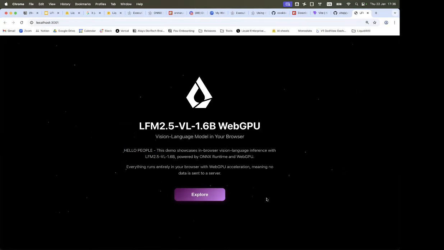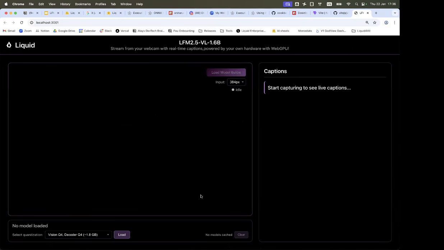And now when you're here, we can actually use it. So let me use it, right? I've been talking and we haven't used it. So let me click explore. So let me select a model. So here you can pick, I mean, we provide different quantization levels for the model. So Q4 FCC encoder. Okay, let me take the smallest one. Let me click on load because this is at the end 1.8 gigabytes. I mean, there are several files this thing is downloading, so in total it is 1.8.